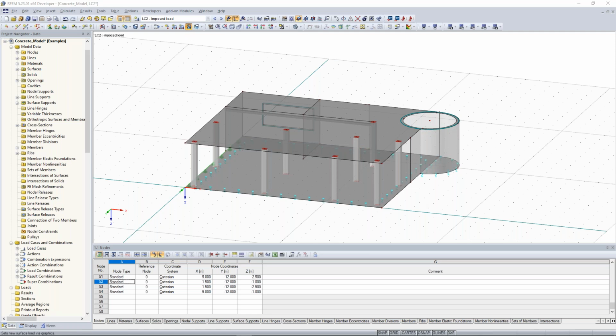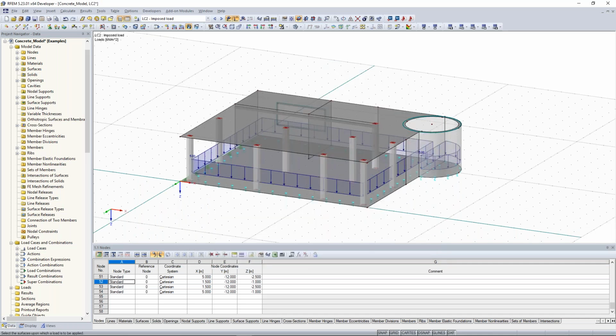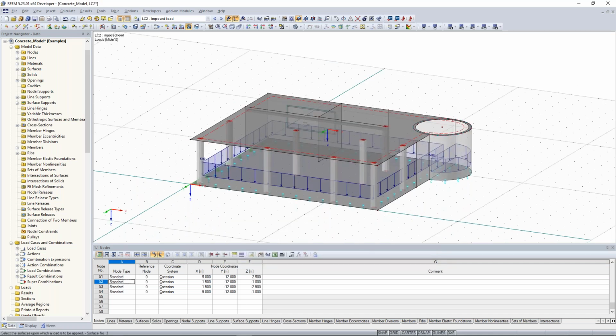Again, I click this surface here, and then I rotate my work window a little bit in order to click on that surface. And the same I do for the upper surface, but here I have to change the value from 5 to 2 kilonewton per square meter.